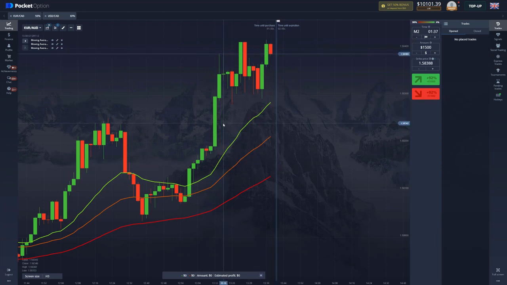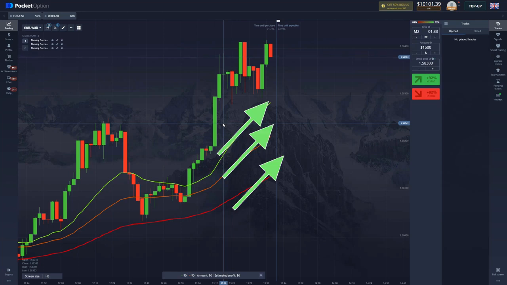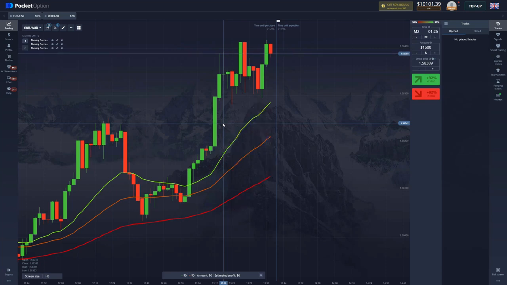Now you have to find a trading pair where all of the 3 lines are looking in one direction, either up or down, and are not crossing each other, like you can see right here on the screen. The position of the candles is also crucial. You want to find a setup where the candles are positioned outside of our 25 EMA. Once you have everything set up, the next step is to look for that entry signal.